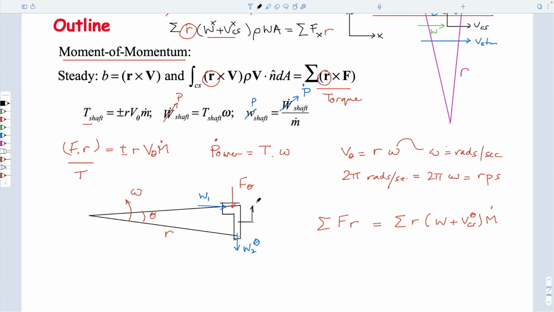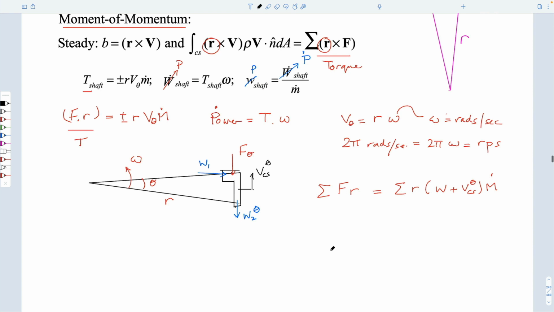I guess I didn't finish this off. This is v control surface. So this is the vane that's coming in. It's not like our Pelton Wheel where we're squirting water on the vane and it's moving. This is our sprinkler question where we're pushing water out of the hose from the middle of the sprinkler. It's going down the yoke to the end of the sprinkler, and it's coming out of the nozzle, one on each side, and it's zipping around to be able to have some velocity. And we need to be able to solve that system. And so this is the equation that we'll use to solve that.